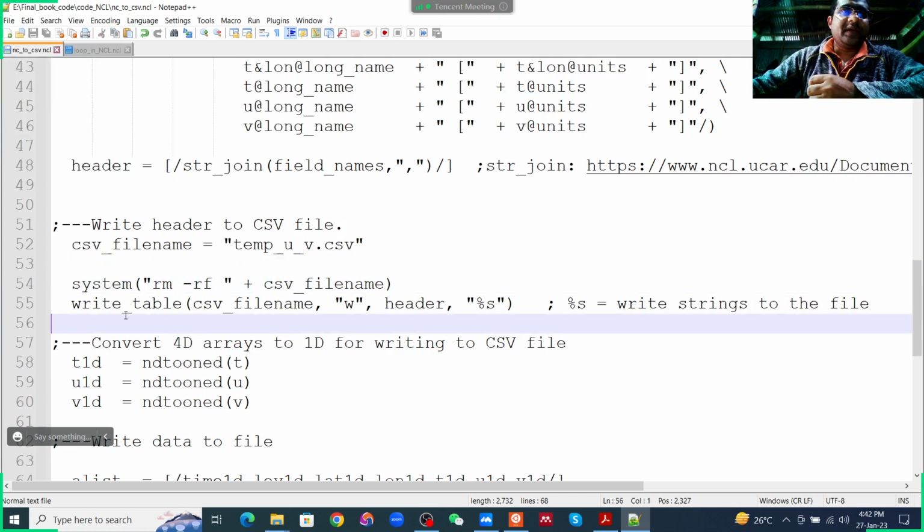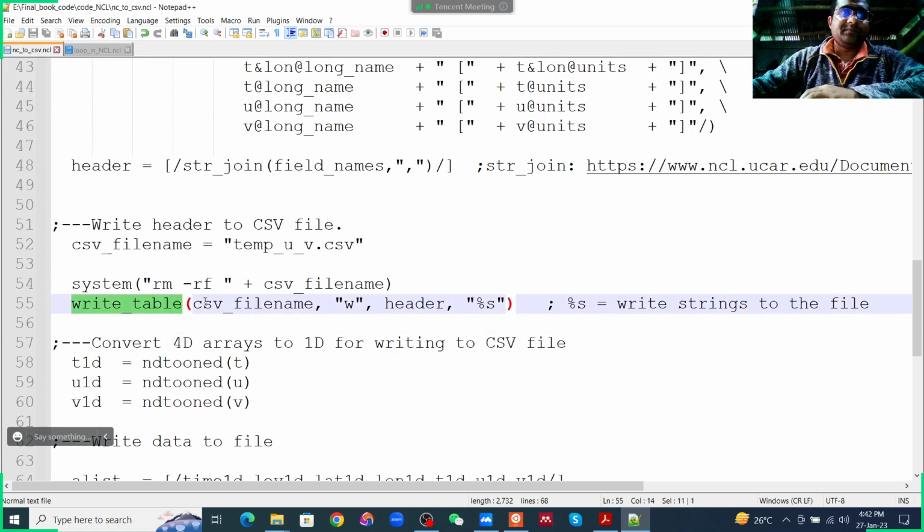Okay, then we want to use the function write table. In write table function, this is our csv file name, temperature uv.csv. Then when we want to write, w means write, then what we want to write, the header, then %s means write strings to the file.